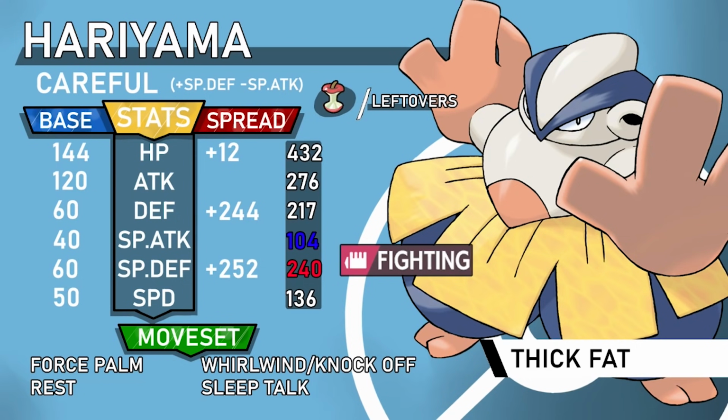More physically defensive, but it's just a bulkier version of Hariyama. I just want to note one thing since we're at this point. There's no Assault Vest in this game, and Hariyama was a fantastic Assault Vest user because it just let you check basically everything. You could run spreads like this on a Pokemon with 144 base HP, and I should have mentioned this earlier, my bad.